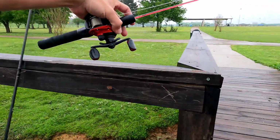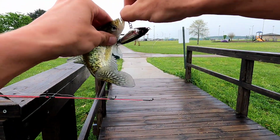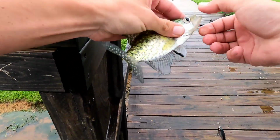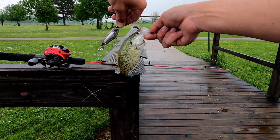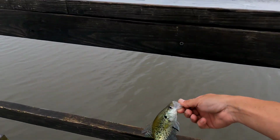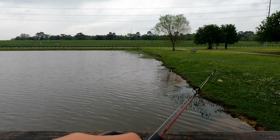Alright, y'all. Look at that. On the whopper plopper. Nothing fancy. I'm not even going to take the camera off to show myself, but yeah, look at that. Little crappie. Spiny little booger. Little crappie on the whopper plopper on the dock demon. Thumbnail material right there, folks. Let's get him back in the water. Wow. Never caught a crappie on a whopper plopper before. That is insane. I knew there was good crappie out here, but I didn't know there was whopper plopper crappie out here.